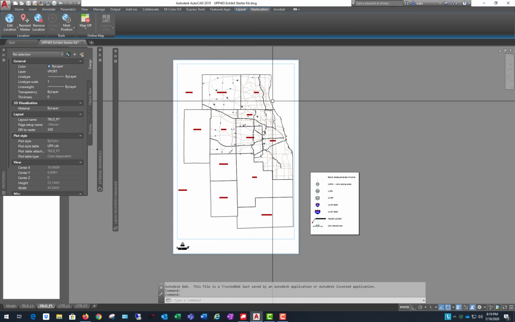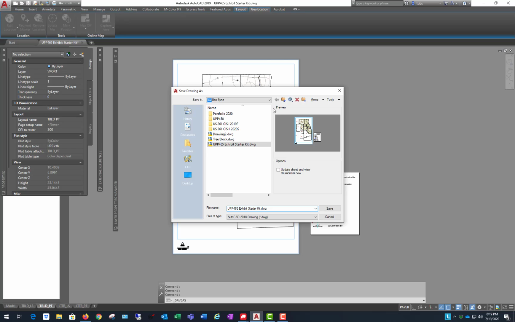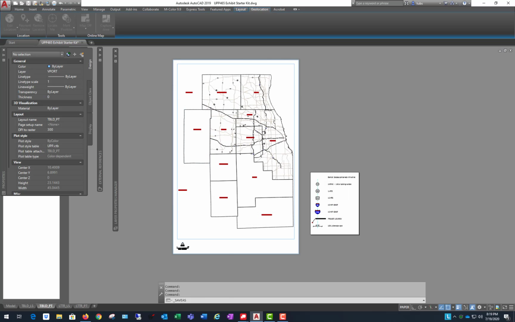So I usually start with this drawing and then do a save as and save this to a new file. Basically makes a copy and saves it. So this is base for final project. And makes a copy of that to the new location or whatever location you specify. And this is the file I'm going to actually work in.